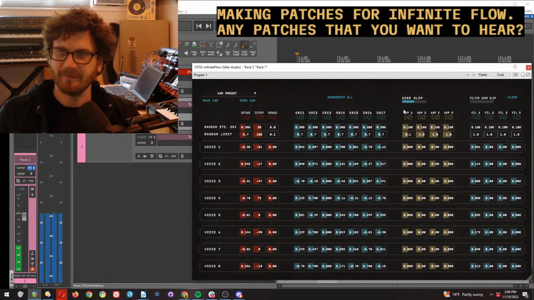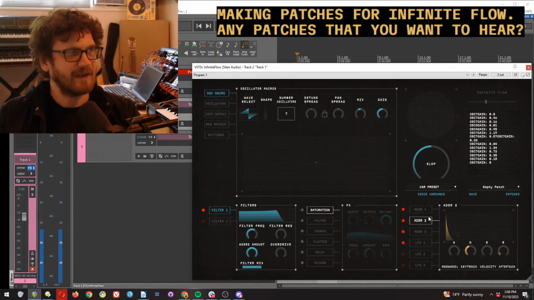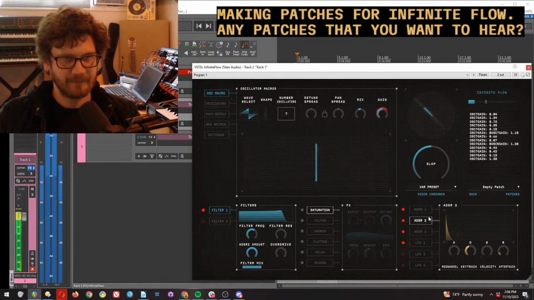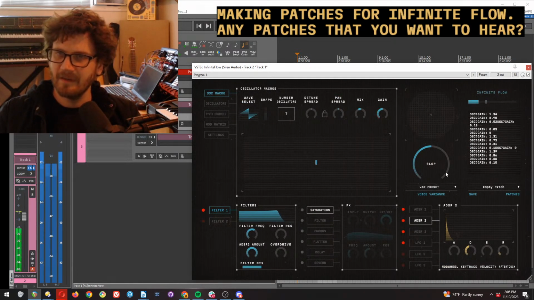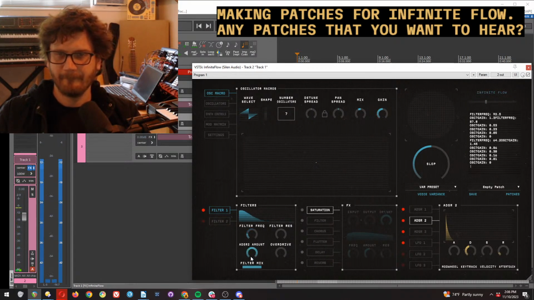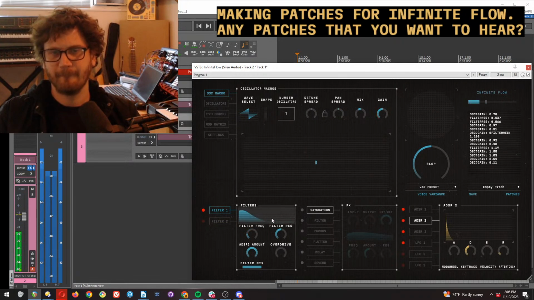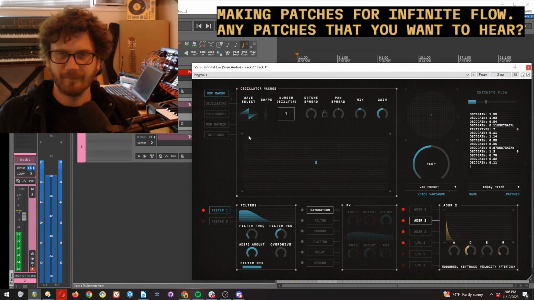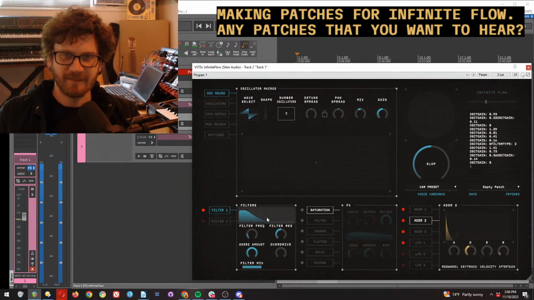Let's turn off the filter ADSR slop for now. Maybe we can dial it back in a little bit later. Okay. Let's just try some of the different low pass filters.